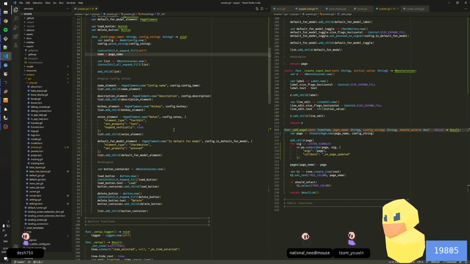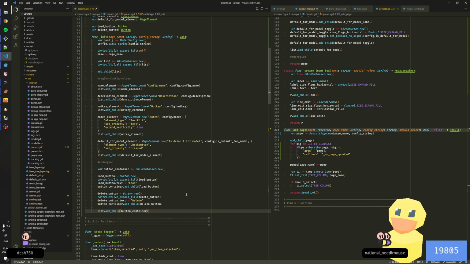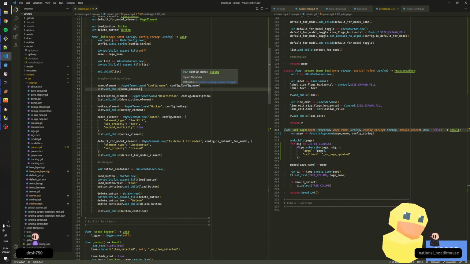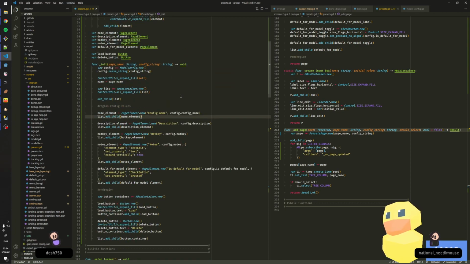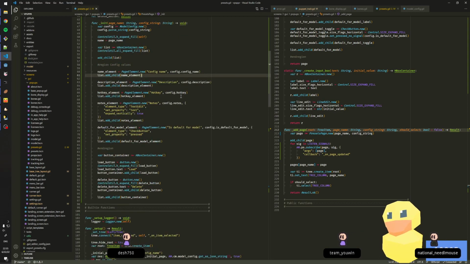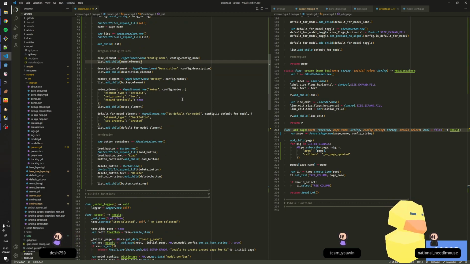Init, and then we also need to connect pretty much everything now. So we do config name.